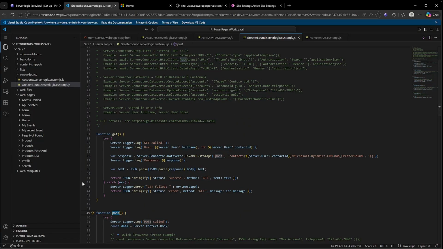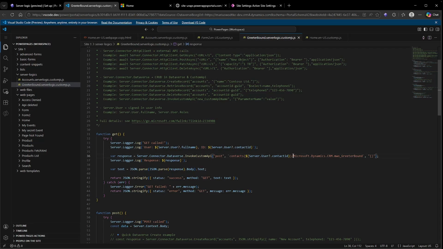As stated, the goal of this video is to call a bound custom API, and this is done with server, connector, Dataverse, invoke custom API, and then you use get for functions or post for actions. And then here I'm binding to the contact. I use the server user object here so that I don't have to pass in the contact ID, and thus this prevents any manipulations that might happen in the JavaScript in the browser of the calling user.